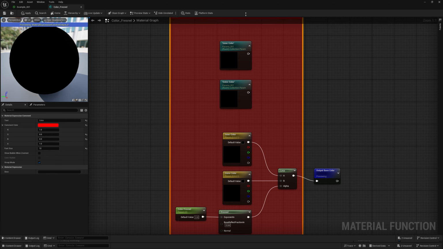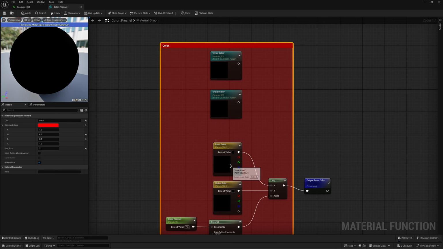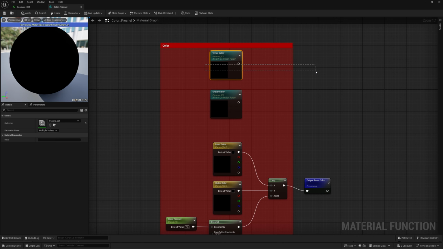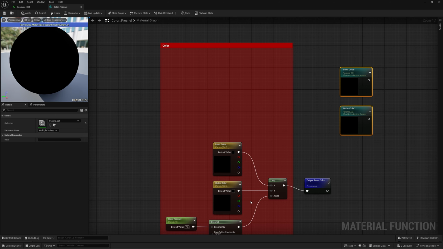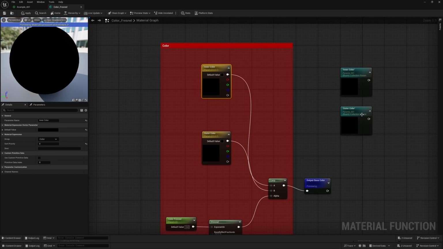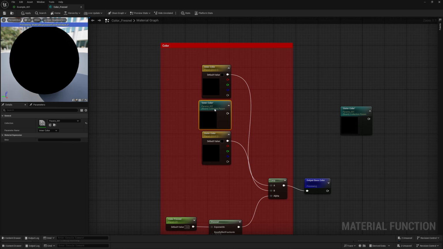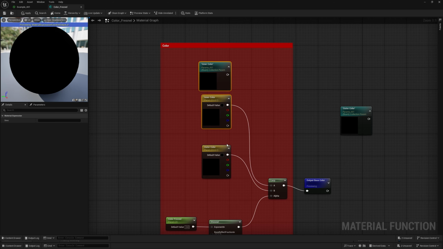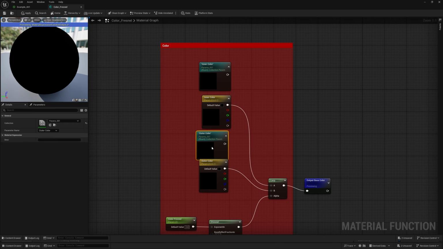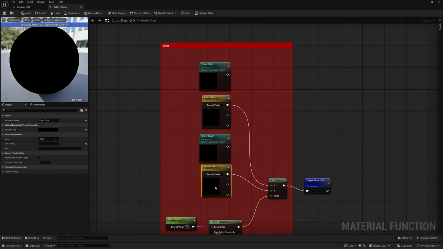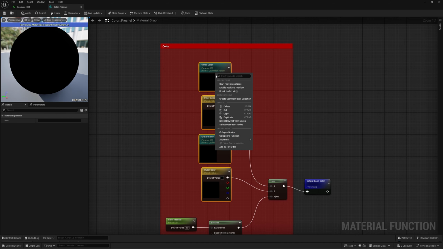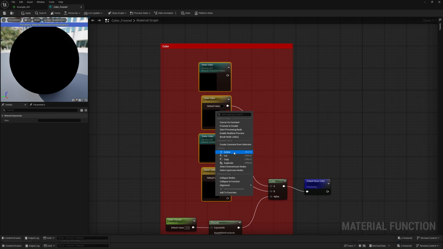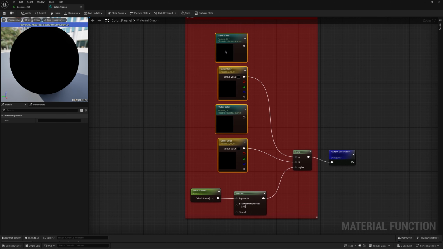I'm going to slide this up a little bit. I'm just going to make some room to add these in. So what I want to do is move these out of the way. And I'm going to put the params above the actual instanced values, like this, and like this. And I'm just going to distribute and align again. And I'm going to move these over here a little bit.